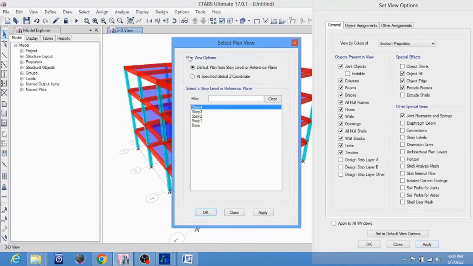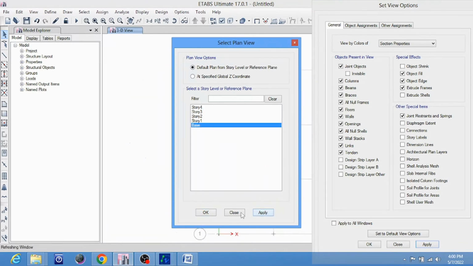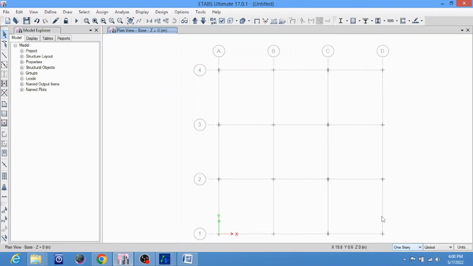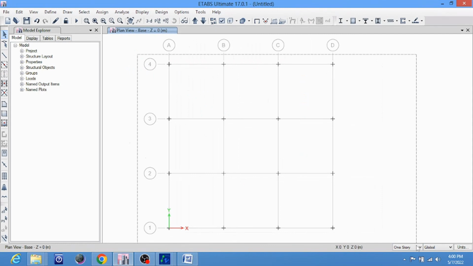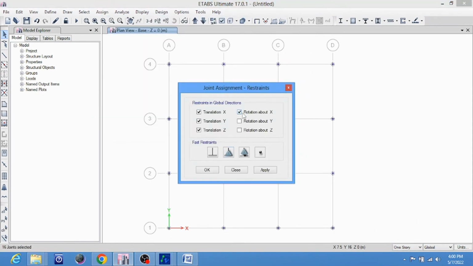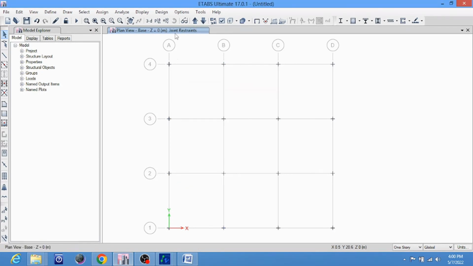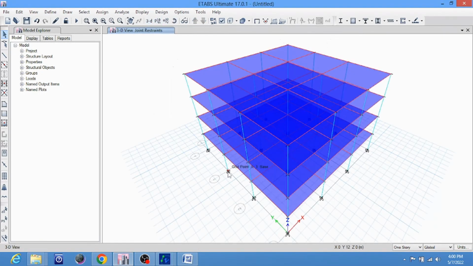So the geometrical part is done. Now go to base, select the points and assign the support conditions. Do it fixed at the restrained at base location. Now it looks like this.